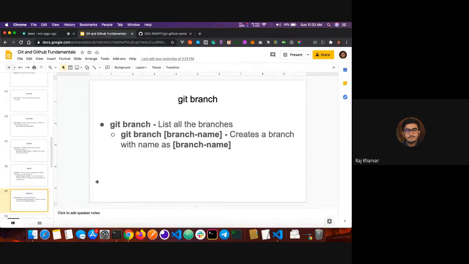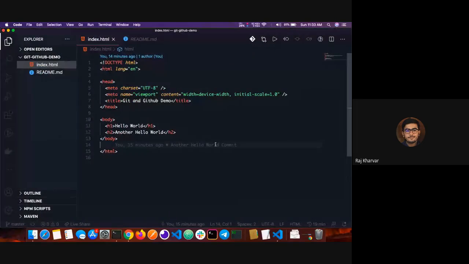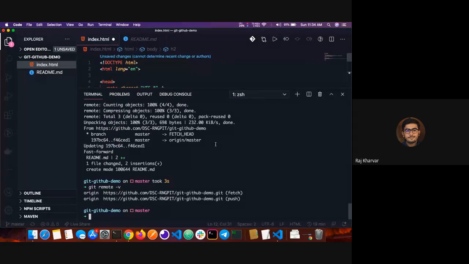So let me introduce another command, the git branch command. Now you have created this website for your demo purpose. Suppose you want to add an experimental feature that you don't know will be successful, or whether it would give you some bug or error. The main branch is called the master branch.